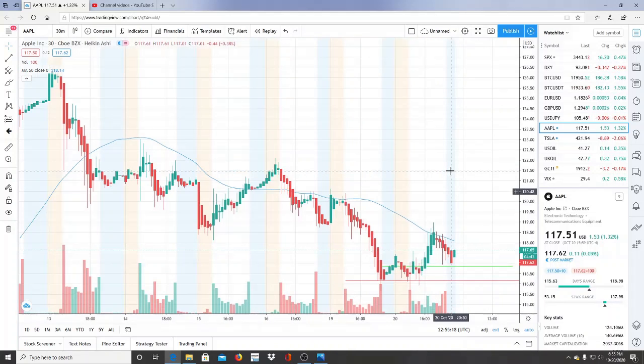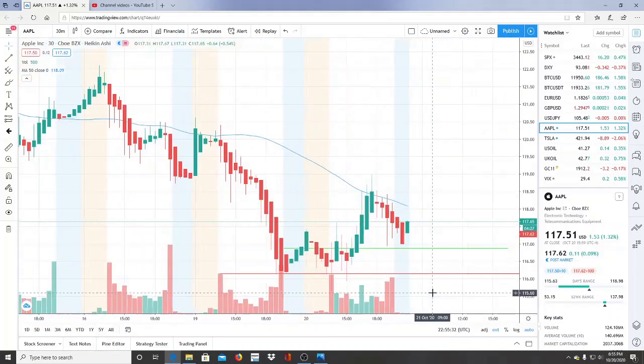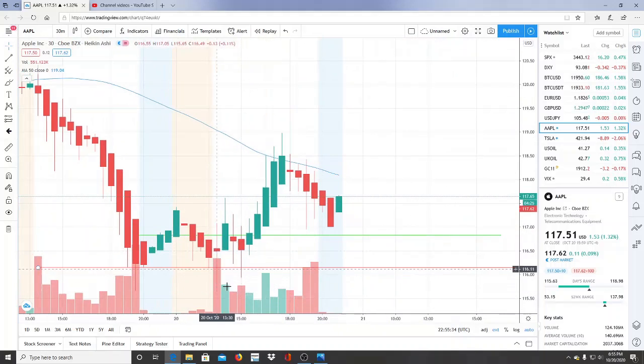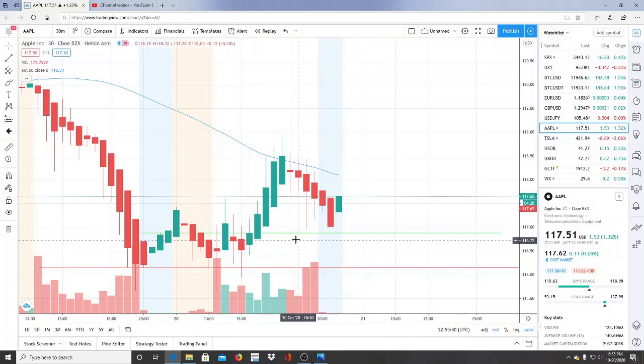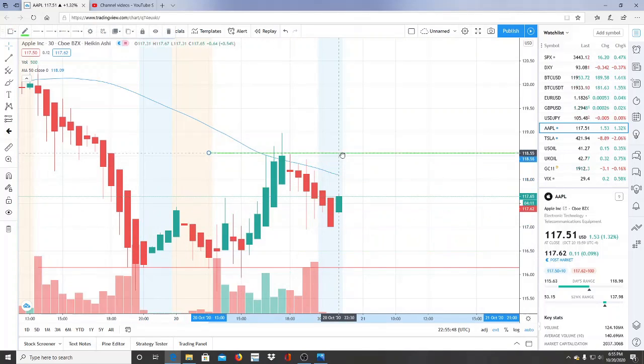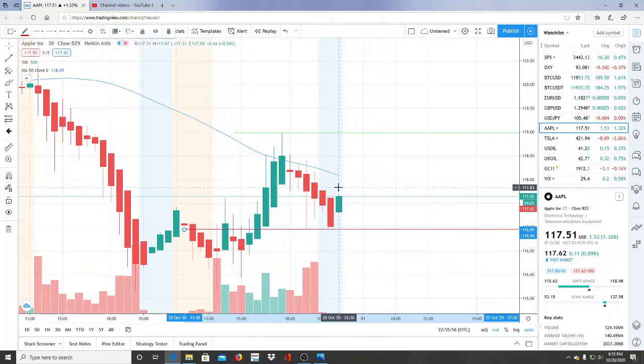And let's see what this chart is showing us. So right now, Apple obviously had a run. It's been in a bearish trajectory, fighting the tug of war up and down through the 50-day moving average, jumping above it, falling below it. It's hit new lows today, as we saw, but it ran up, right? It ran up and then also started to fall again. So the resistance level and support have actually moved slightly, and we're going to see where it's located now. Our resistance level is way up here above the 50-day moving average, and our support is the low of the last couple of hours of the day.